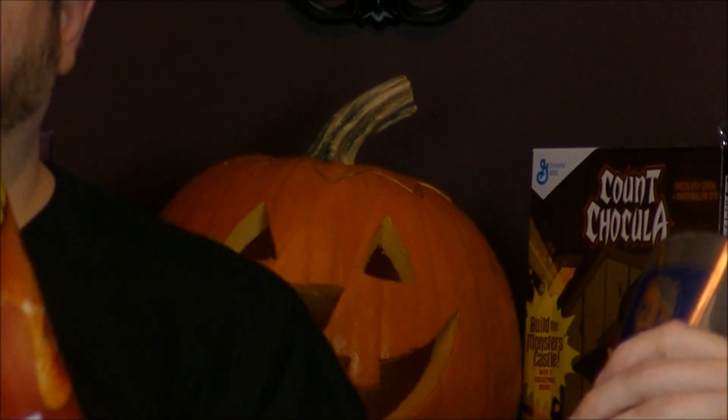It looks like a bourbon barrel back there squirting out a little sweet bourbon. There's tons of potential here. I'm guessing it's kind of an amped-up barbecue, maybe with some added zip of some sort. And just like with some other Pringles we've seen, it says on here you don't just eat them. What else do you do with them? Do you make a train with them? Do you take the duck face selfies with them? I know we've discussed that before — that's in the commercial. What do you do with your Pringles? Tell us, let us know in the comments down below.